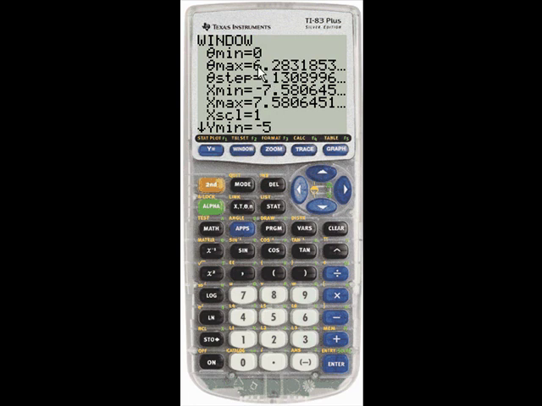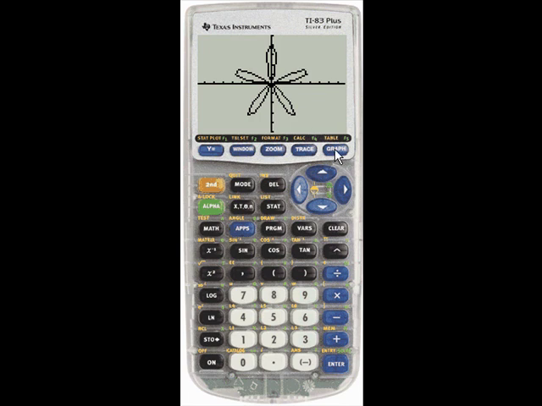So let's say we make theta just go from 0, and then instead of 2 pi, let's go ahead and put in a pi. And you can still use your pi button, so I can make that pi if I want. As soon as you get off of that, it'll change it back to decimal, but you can hit pi, 2 pi, 4 pi, whatever you need to. So now if I graph that, there's what I get for that graph. But notice when I do my trace, this time as I trace it around, instead of stopping at 2 pi units, I'm only going to be able to go to where theta is pi. So once I get to where theta is pi, then it's going to stop.